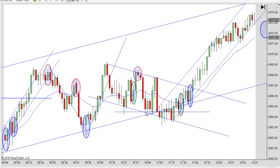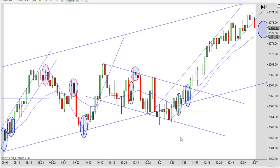There's actually a little trend line right up through there as well. I don't have it on there, but it comes back down, and it kind of looks like we're going sideways again. We bounced down here. If price had gone down and then all the way up and out the other side here, I probably would have liked going long there. But I think you just need to wait. And then you never really get a good setup down here. And the fact that we came up short again here really leads me to believe we're going to get a break. So you need to wait on a better setup.